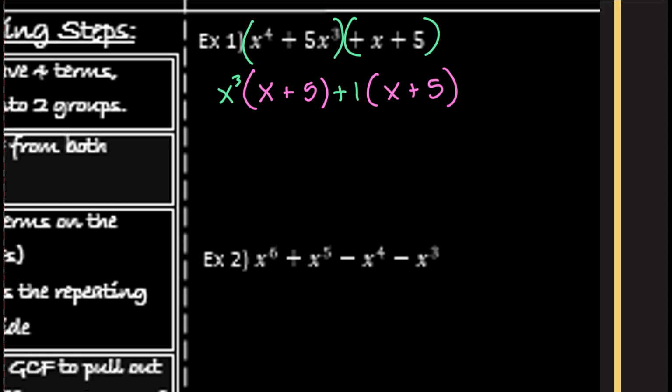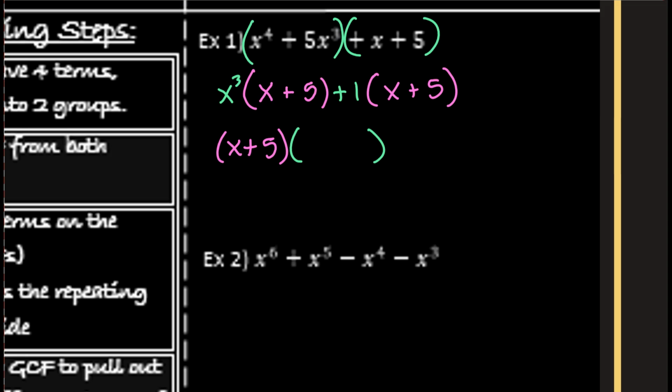Now, I can rewrite this by taking out another GCF from these two terms we have. What GCF goes into the first term and the second term? 1. You can take x plus 5 out of both. So look, what is x plus 5? It starts with an F. It's our first factor.